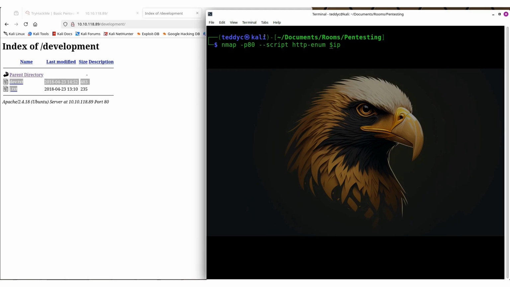Let me use sudo in case we need elevated privilege. Sudo nmap -p 80 --script http-enum IP address. Let's let that run. We should get the same thing. We should get development.